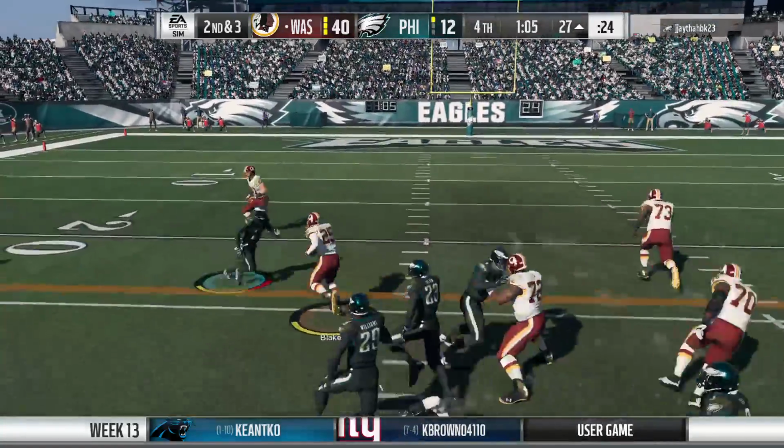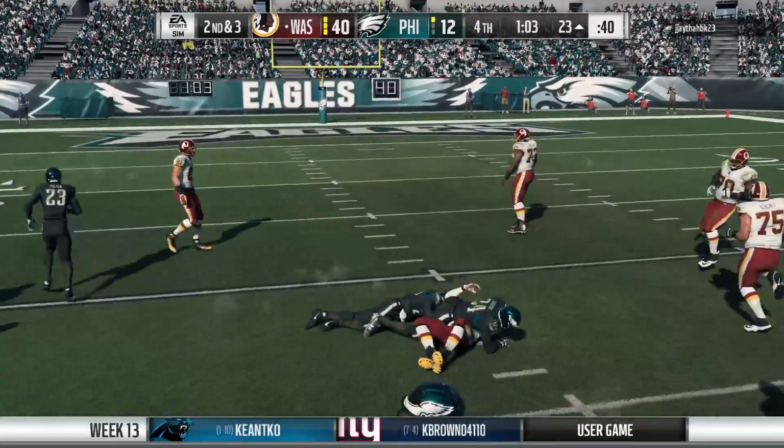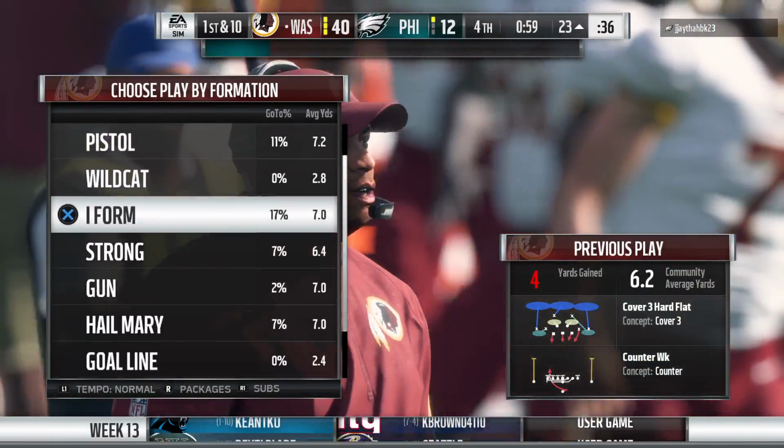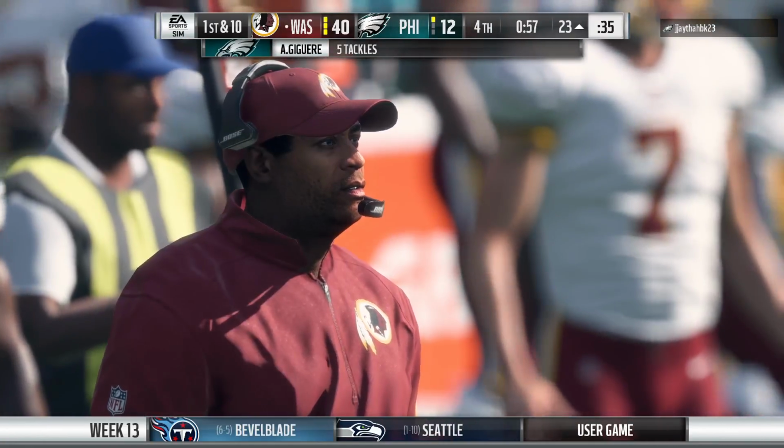On 2nd down, they'll try and run the counter. And he'll go down here right around the 23-yard line. Just 4 yards on the pickup, but that's good enough to extend the drive.